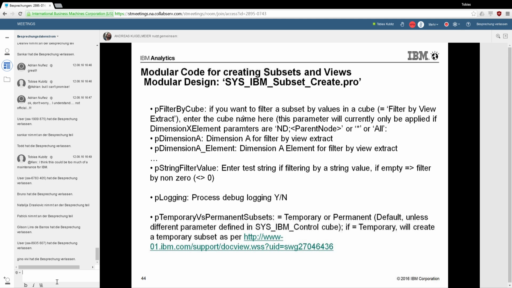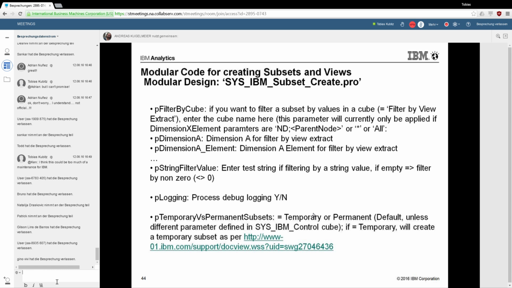Now, the very latest edition of this subset create process, and that's also part of the package you got, also has a parameter for temporary versus permanent subsets. As of FP4, TM1 allows you to create temporary subsets, and there's no locking associated with those.